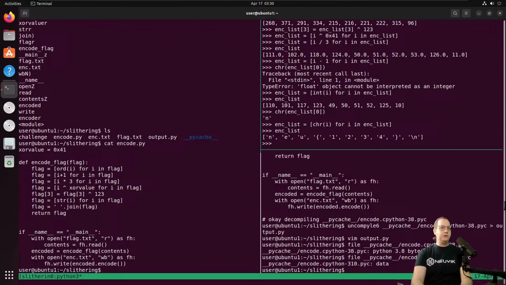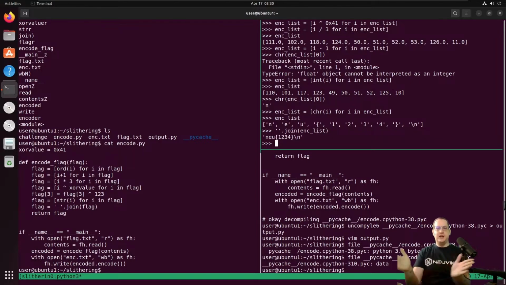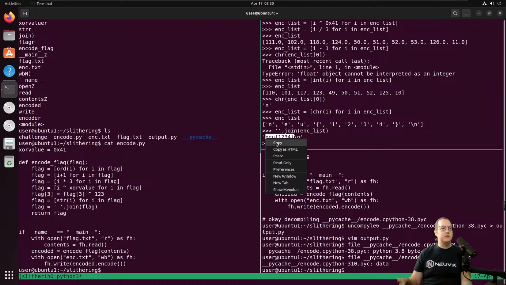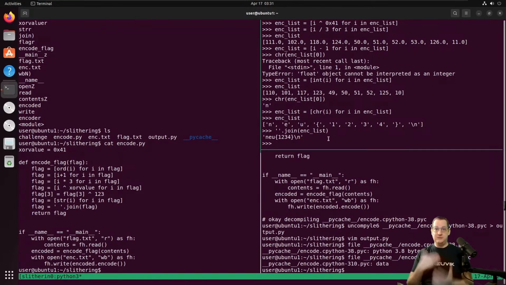And that on its own will give us a list of those characters. I could absolutely take that along with the stripped newline that I don't want and type it manually in, but I can also just say, hey, let's combine that without anything between it. And that prints it out for me in something that I can just copy and paste into CTFd or wherever that challenge was. So we have now created and solved this Python reverse engineering challenge.